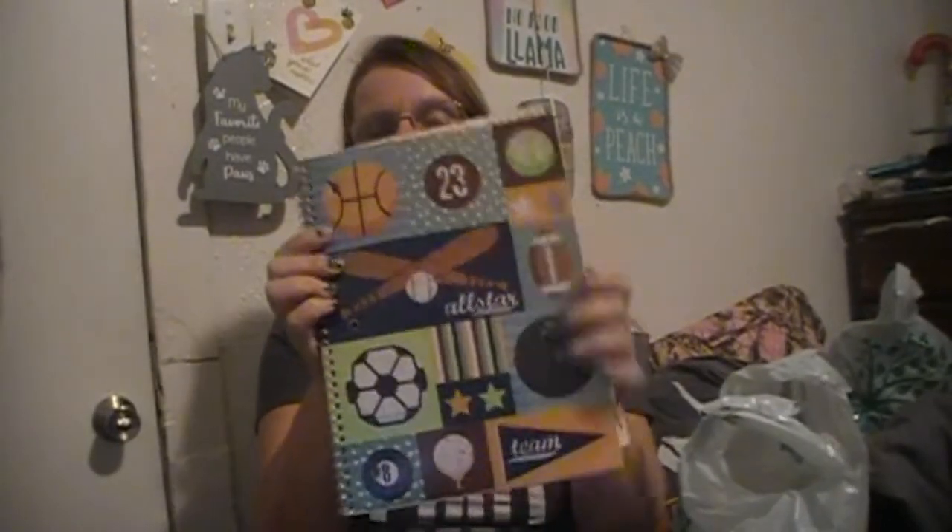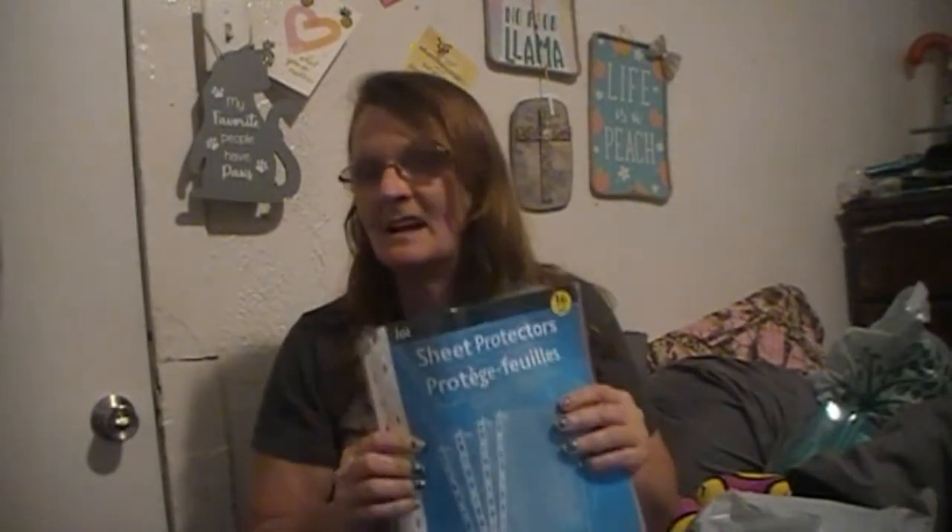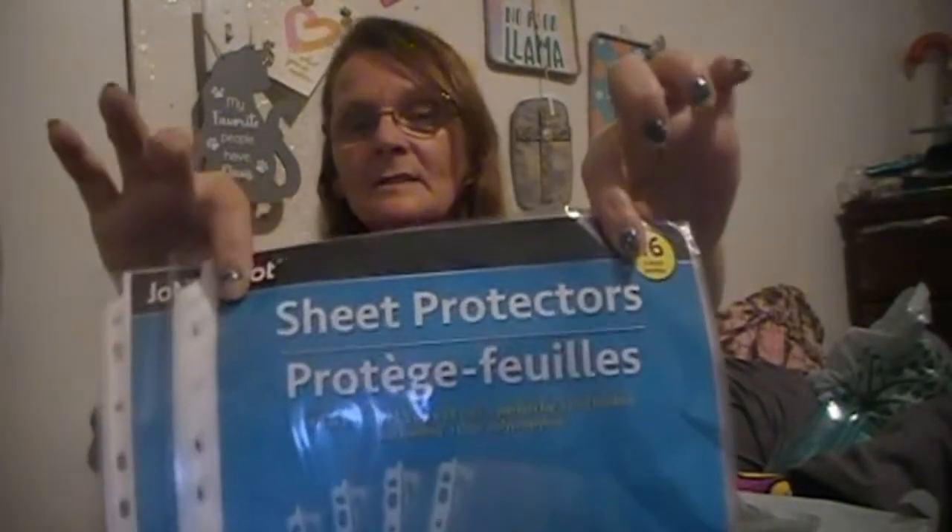Last bag! I picked up two folders and paper pads — Travis was fixing to go back to school, and even if he doesn't go back, he's still going to need paper. I also picked up some photo protectors — not for photos, but for stickers, because I'm going to look for a three-inch binder. I tried to buy a three-inch binder at Dollar General but they wouldn't ring up for some reason — she tried three different ones and she wasn't calling the manager. So I bought these photo protectors to put stickers in for the binder.